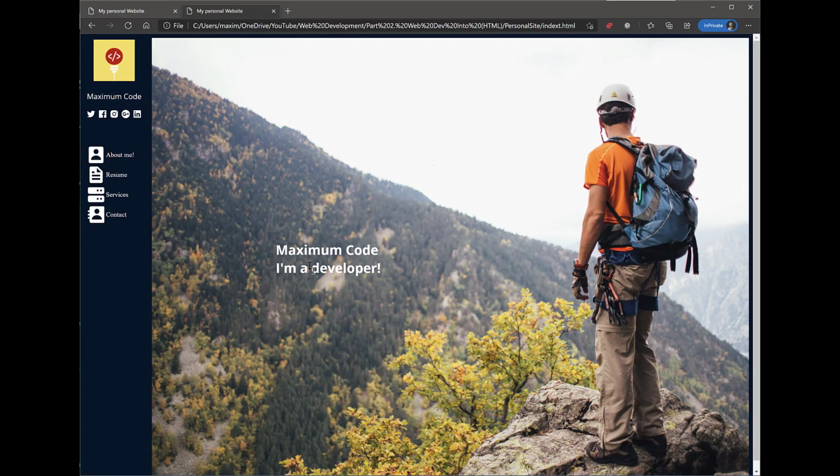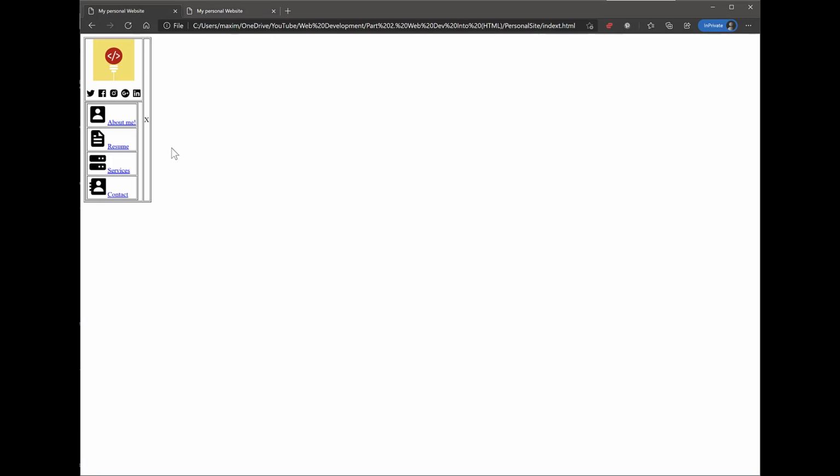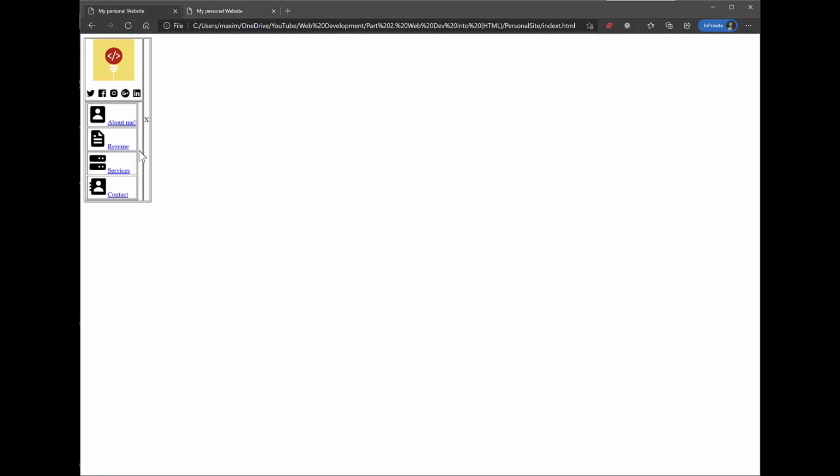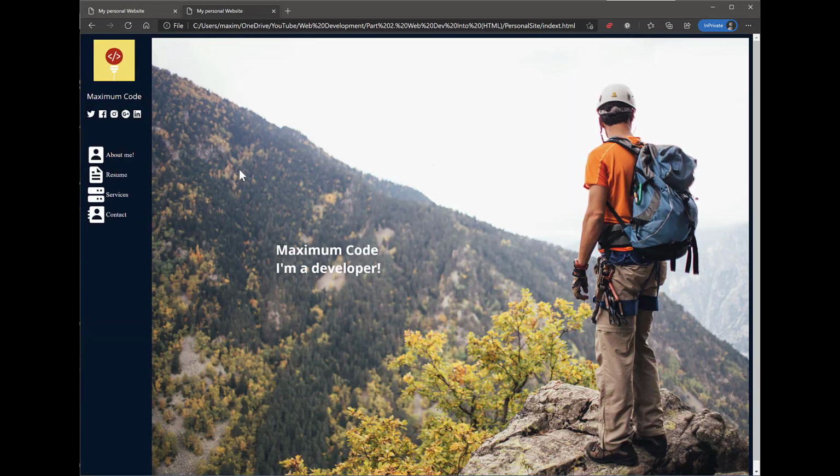I think this looks a little bit better. The current page looks like it came from the late 1990s, 2000, when the web was just being born. So we want to make sure that you have a page that's a little bit more professional and more presentable. Of course, for all of these fonts we've used a different font, and therefore it looks a little bit sharper and cleaner. We'll do the same thing once we get there; we did the same thing for the maximum code here as well. So let's see how we can transform our page from this to something a little bit more professional, like this.